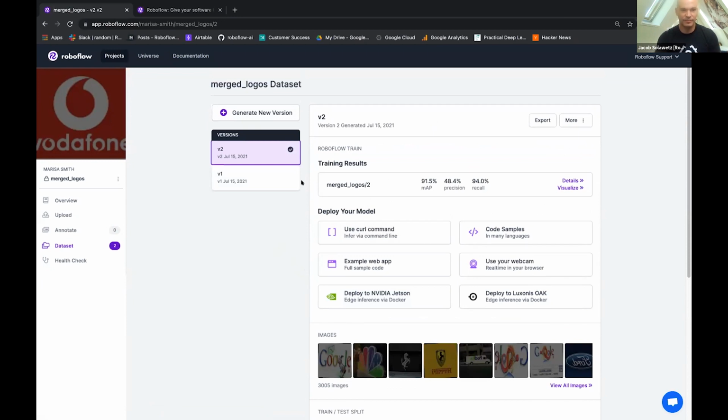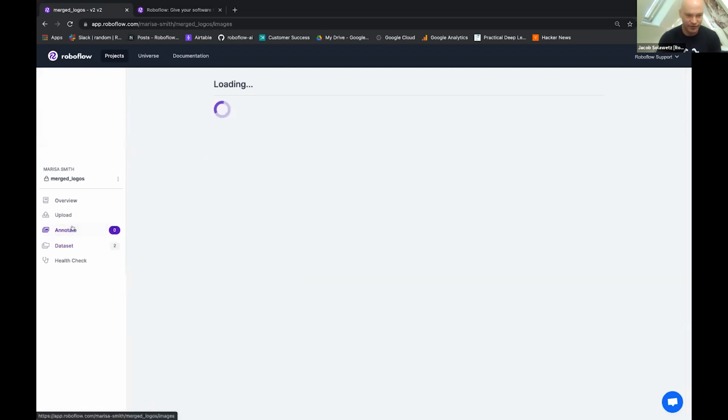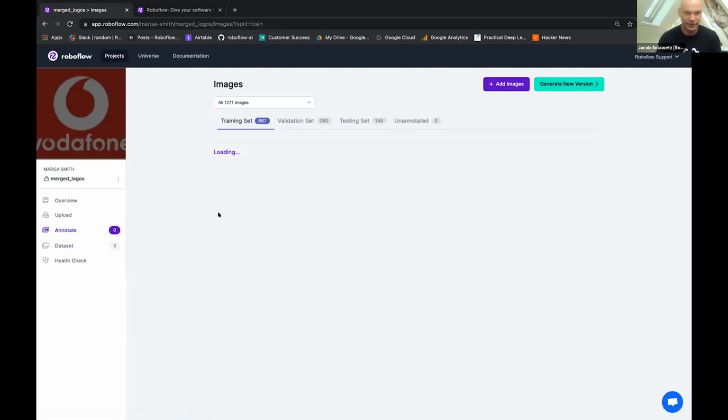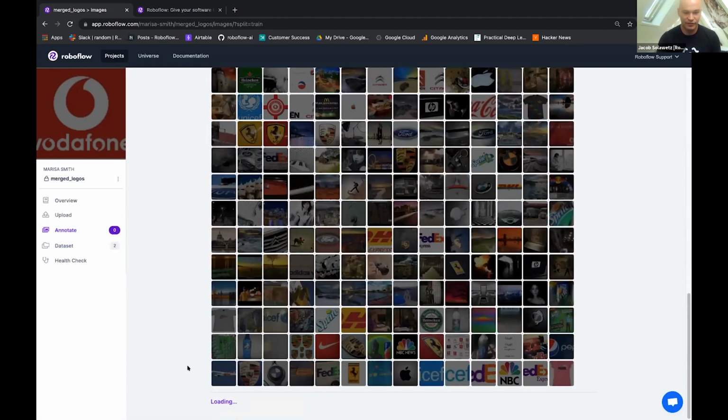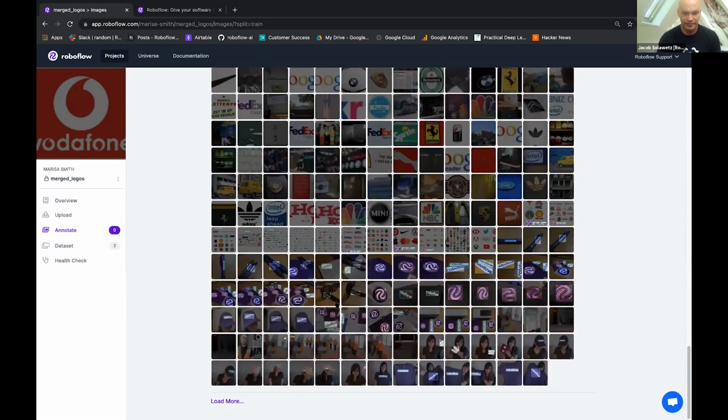And so now I want to talk a bit more about dataset evolution. So we've got a model, we've trained it. It looks like it's doing pretty good. But now Marissa and I decided, you know, the Streamlit logos are pretty cool, but we actually wanted to make this so it would detect both Roboflow and Streamlit logos. So the way we did that was we created a new dataset version. And this time we uploaded a bunch of Roboflow and Streamlit logos, which are down here at the bottom, and combined those datasets into a combined version of the dataset.